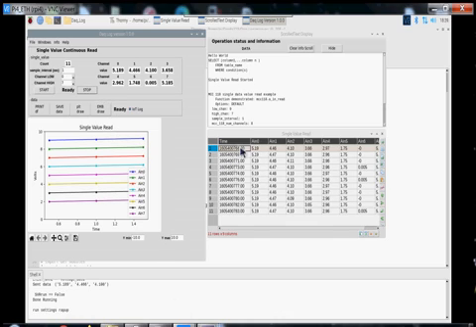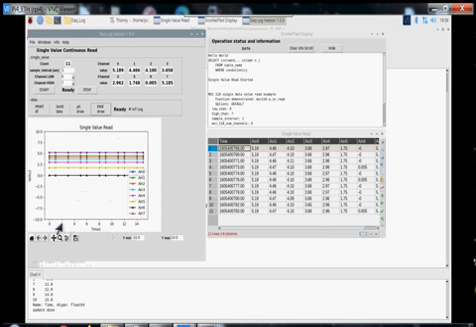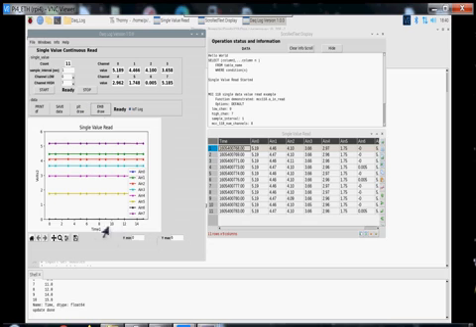Okay, now we've got all the data there. If you want, you can see it in graphic form. Now this goes from plus or minus 10 because that's the analog range. If you want to change that, let's change the min to 0 and the max to 6, and let's do that again. Now it's zoomed in, with a little bit better accuracy. You can read the values a little better like that.